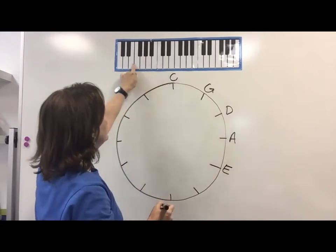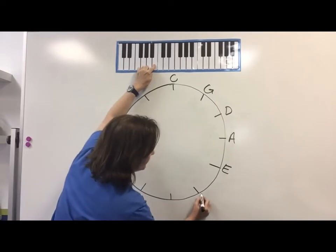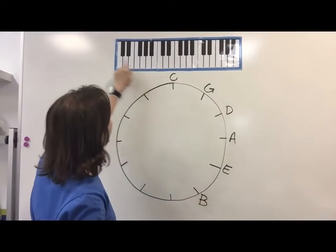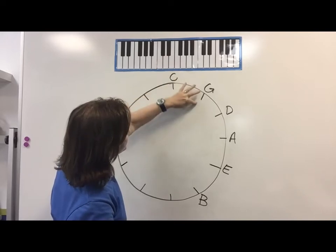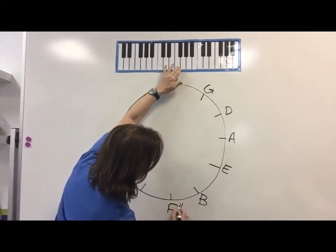I'm going to start here again. Up a fifth from E gets us to B. B has five sharps, 1, 2, 3, 4, 5. And then up a fifth from B gets us to F. But remember, we already have F sharp in our key signature from way back when. So this is going to be F sharp.